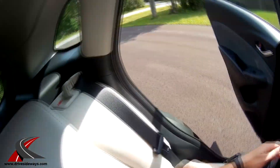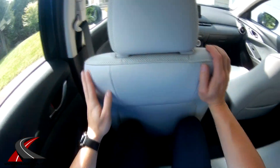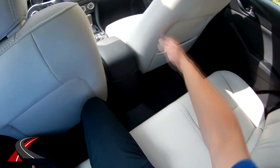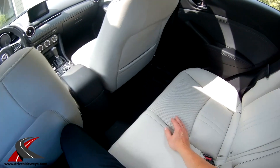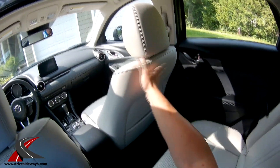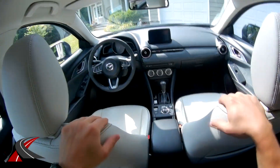Popping this headrest up and sitting in the back seat in my driving position — I'm five foot eight — you can see it's a little tight. I had my niece back here, she's 13, and she didn't complain at all. She sat on her phone watching YouTube videos and said it was great to rest her head on the back of the seat. There's also a sunroof.